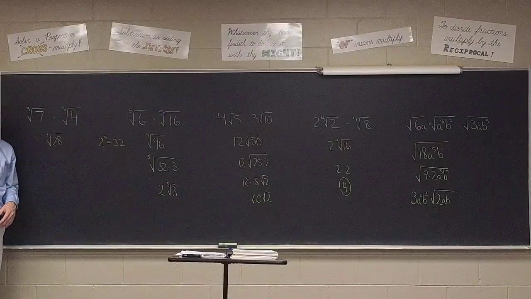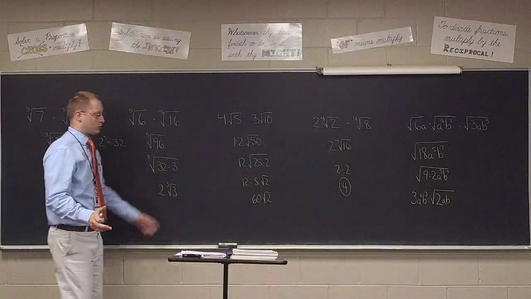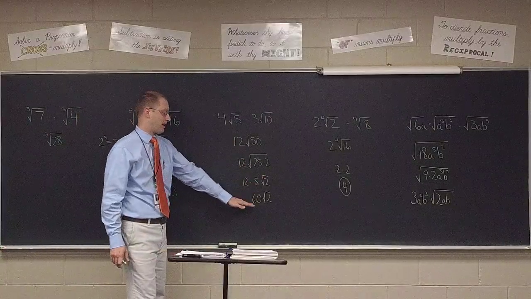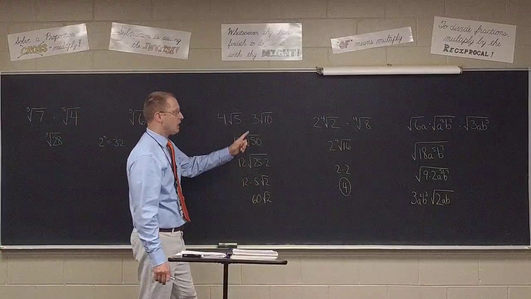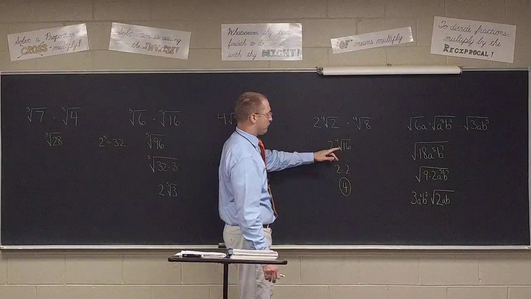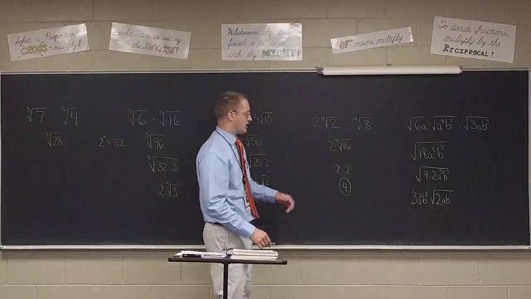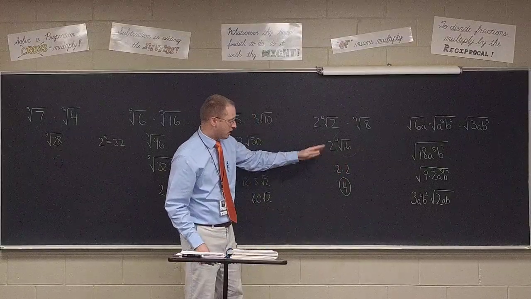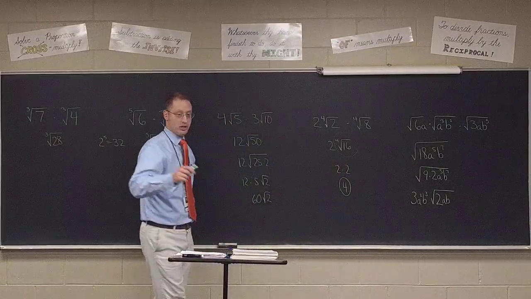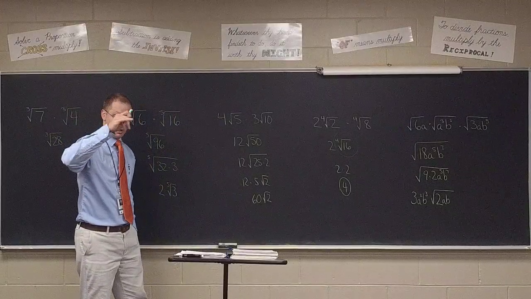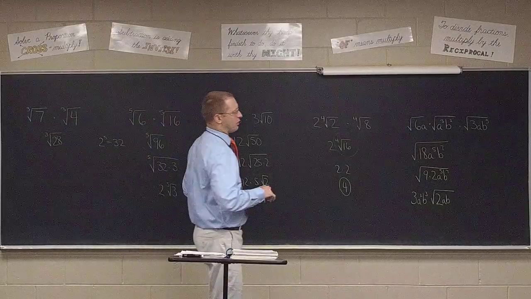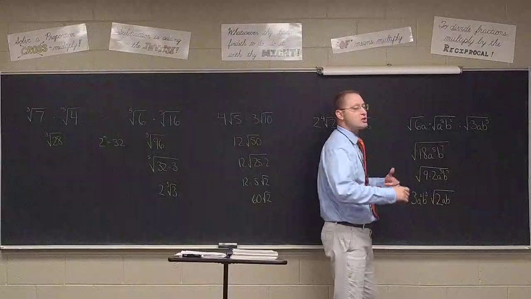Questions? On the next one here, 12 times the square root of 50, factor to 25 times 2 plus 5, get 60 times the square root of 2. On the next one, multiply to get 2 times the 4th root of 16, and wait a second, that's rational. We don't even need to reduce that, just take the root, it's 2, times the other 2 gives us 4. How many good on the 3rd and 4th? Okay, question.